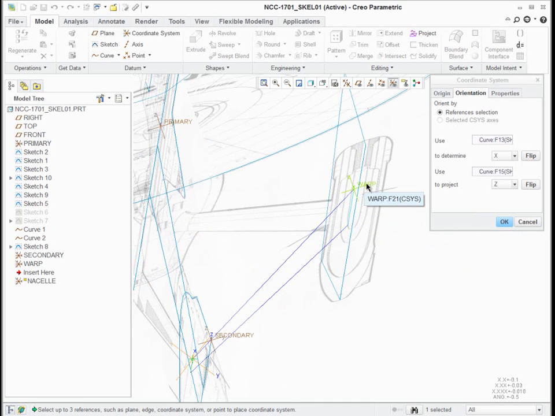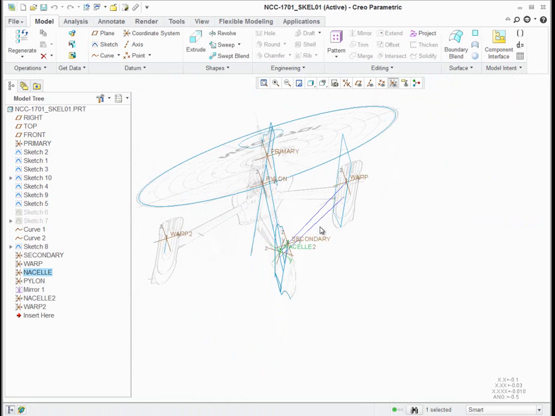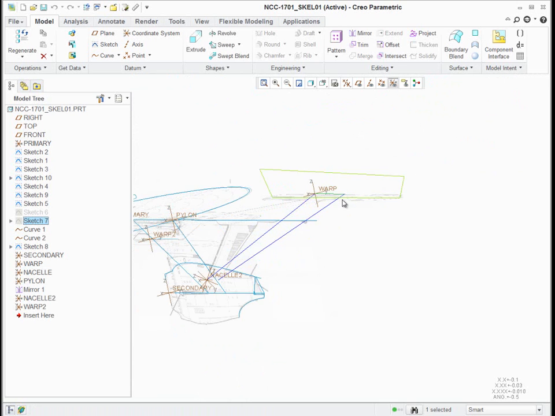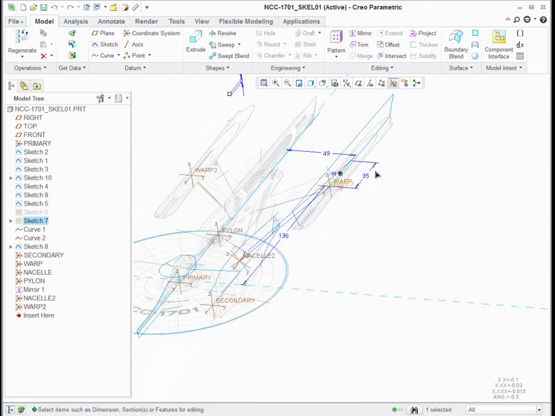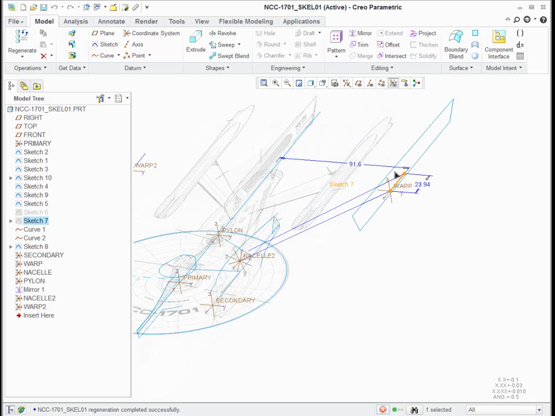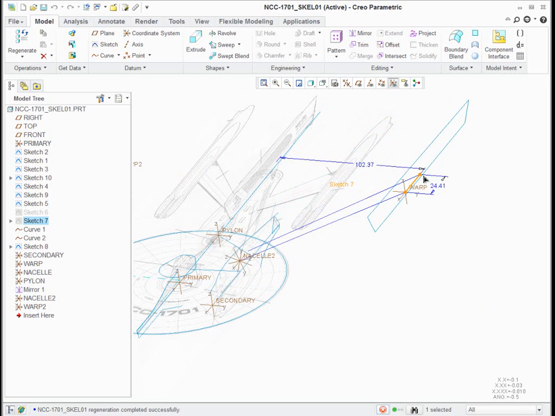The coordinate system is not at 90 or 180 or any specific number. It is 100% geometrically driven, such that, as a matter of fact, let's make some changes. See the sketch up there in the warp drive is sketch number 7. If I edit that sketch, because right now it's at these numbers, let's say I drag this, can I drag this over? Yeah. See how I can drag it over and the warp drive moves with it, giving me 100% flexibility.